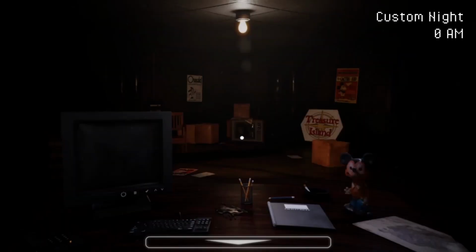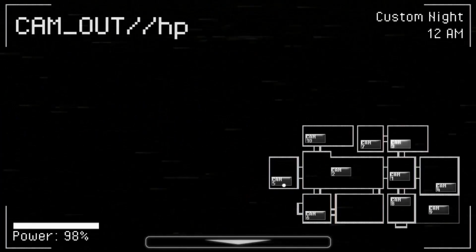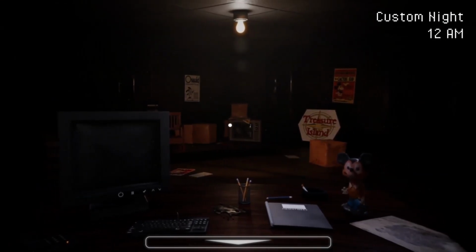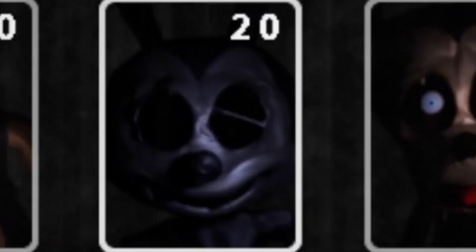Perfect power management, however, is sadly just not possible, because turning your lights off, as I've already mentioned on the True Nightmare segment, makes the recharge on your camera slower, which means that when managing your power perfectly, you always run out of cameras too quickly and immediately die once any one of these guys appears.